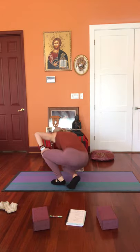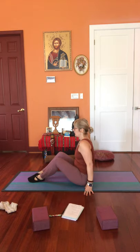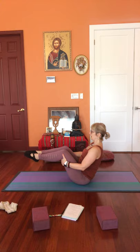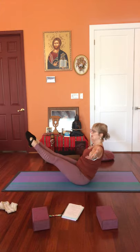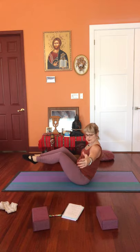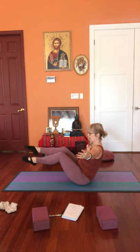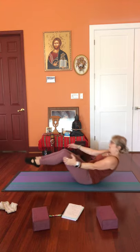Okay, the next one is an easy core exercise without hurting your back. If anyone has back issues, this is perfect. So this is both with toe tap. So everyone knows in yoga, this is called Navasana, with the knees bent or straight, and letting go. So this is full boat pose Navasana. What we're gonna do is we're gonna create a beginner level, bend the knees, okay, and you're gonna toe tap. Keep the back nice and straight, support the back, don't lean back too far, then you fall back, okay?